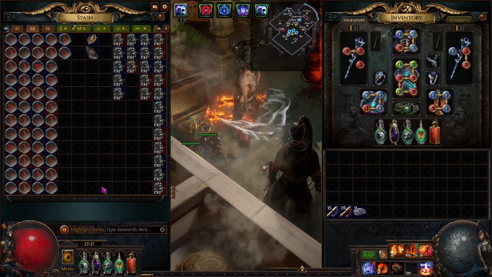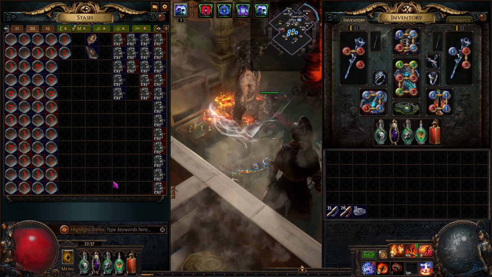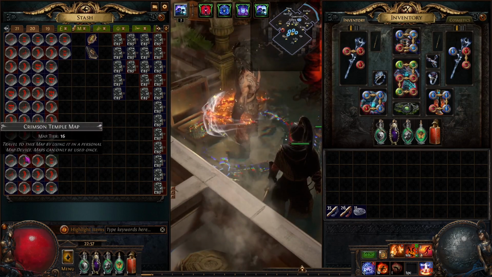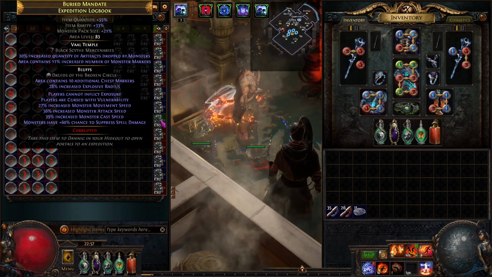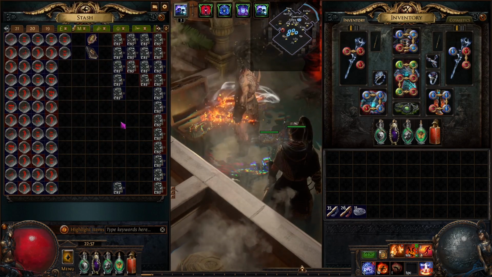Maps, we have exactly 50 maps here, but as I only started with 6 maps, I've had 34 more map drops for me during the time as well, so it's over 80 maps. We also have logbooks. This one was corrupted, so that goes away.